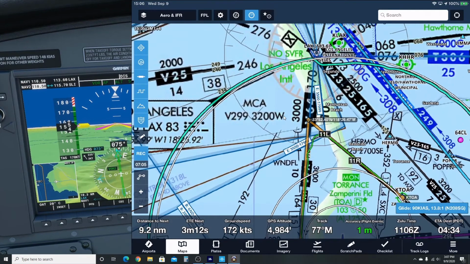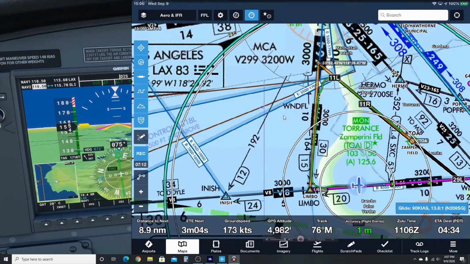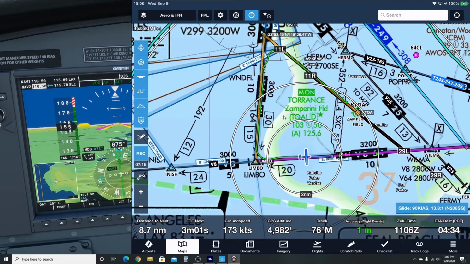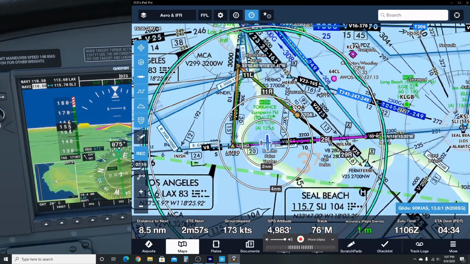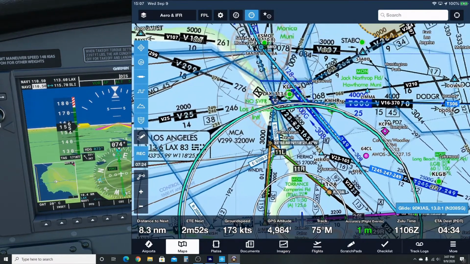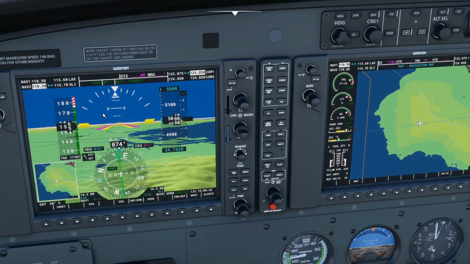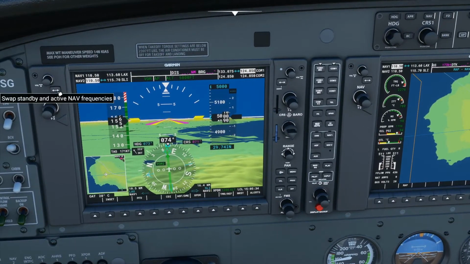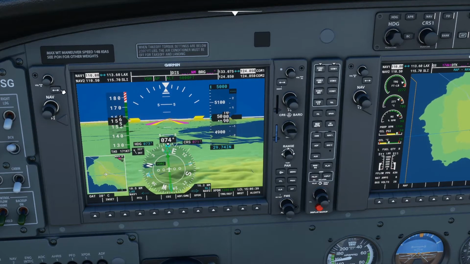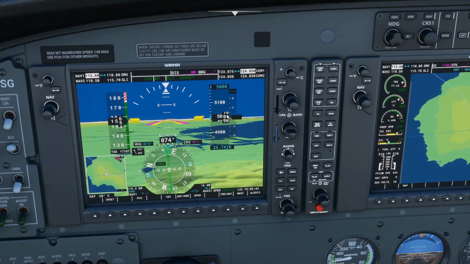Yeah, maybe 15 DME from Santa Monica, but definitely not from LAX. That can be a little bit misleading. Anyway, we are now proceeding on the 251 radial to Seal Beach. The next one will be Santa Monica, the radial 125. So Santa Monica is 110.8. I'm gonna set that here in my number 1 radio, 110.8. Gonna set Santa Monica here. There it is, and it's the 125 radial.